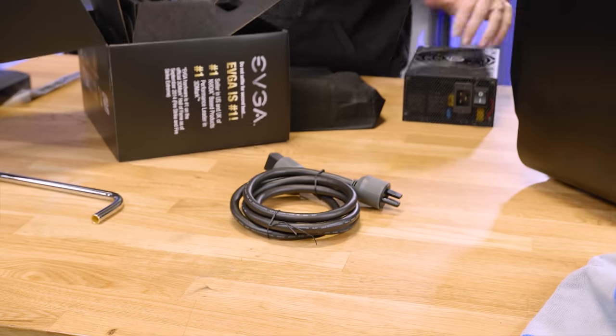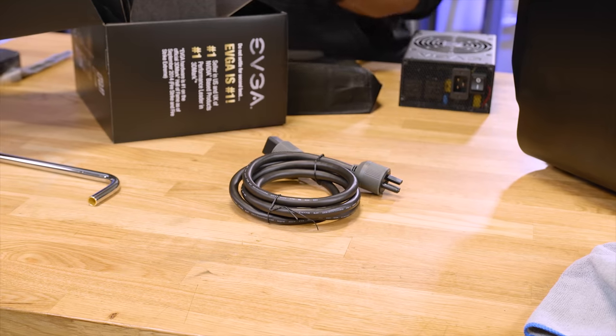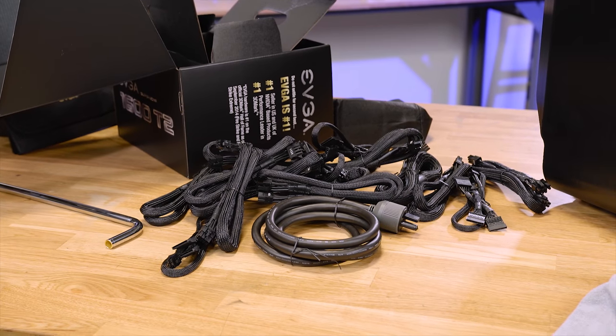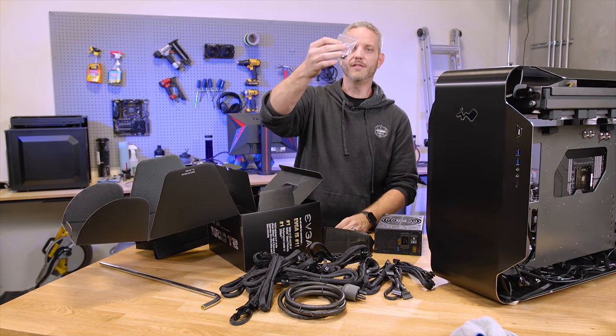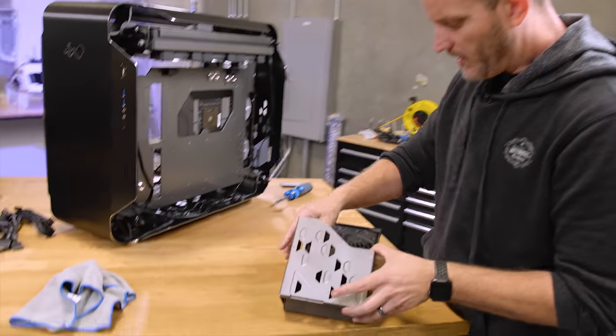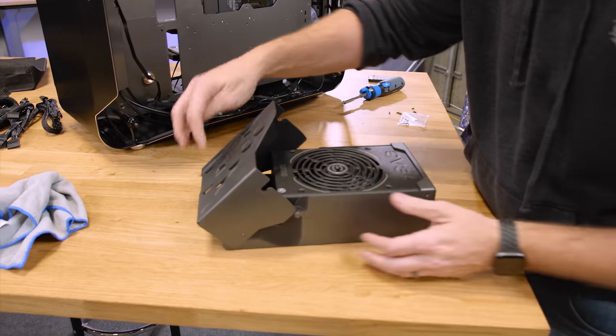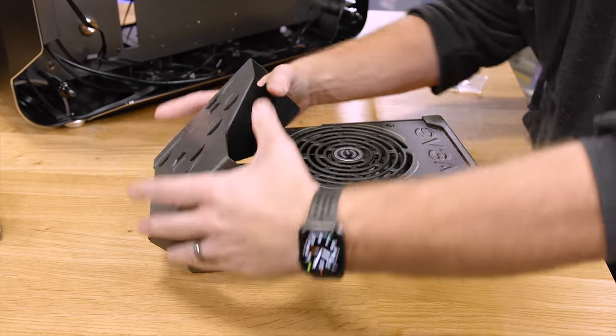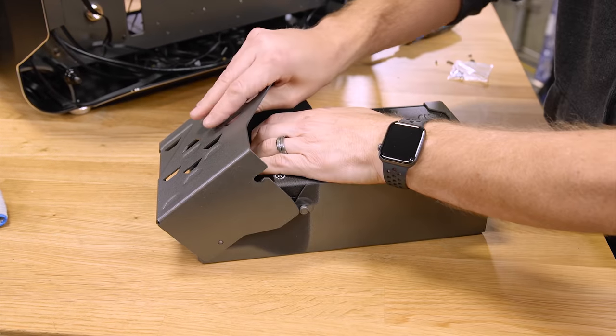I'm telling you. This is a 1600 T2, so it's a titanium rated power supply. Wires. That's what I was looking for, the screws. So I was concerned that this power supply was gonna be so long that it would have crazy bends coming out the end, but that's clearly not the case.